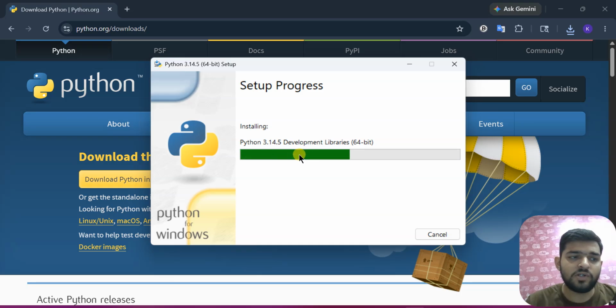Wait for the installation to finish. It will take approximately 1 to 2 minutes to complete. Here you will see it's almost completed.